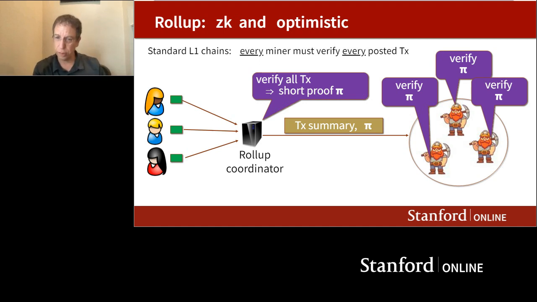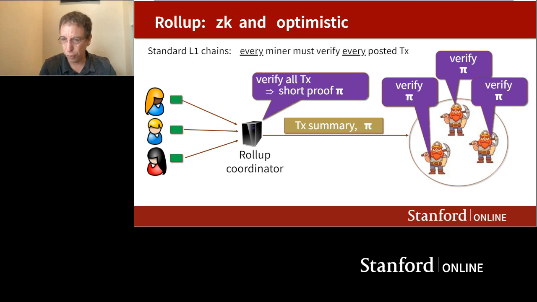And again, there are two ways to do it. In the ZK rollup, the coordinator provides a proof that transactions are valid. In the optimistic rollup, there is no proof, and instead there is a mechanism by which anyone can complain that an update message from the coordinator was invalid, and then things can get rolled back. Those are two different methods for doing this batch processing of transactions. But at a high level, the idea is to batch a lot of transactions using the coordinator. So I'm going to focus on the ZK version, just because I love these SNARK proofs.